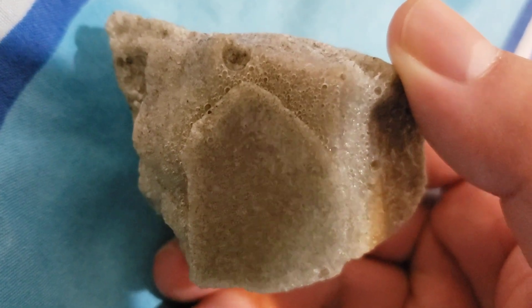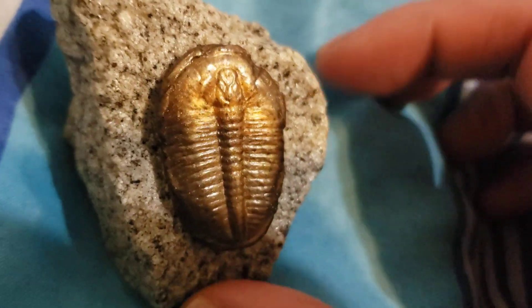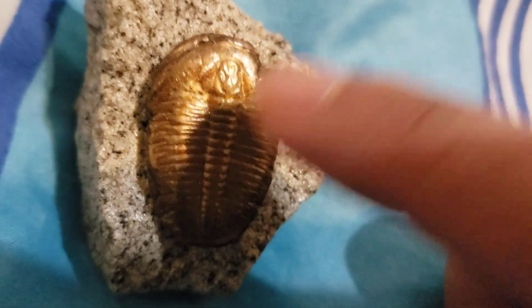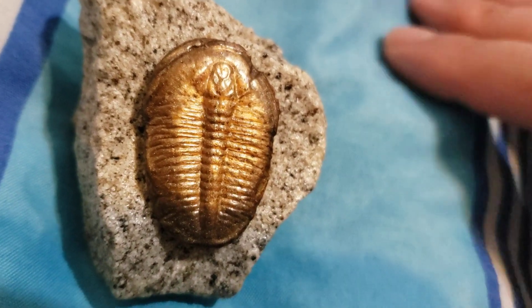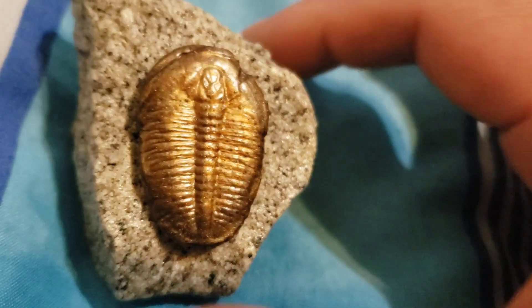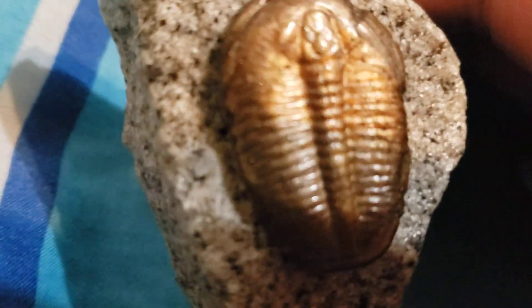I just wanted to make a quick video because there were no videos on this anywhere. There are some air bubbles down here but you won't really see those. They also have the Helix fossil version — there was a meme about that one — but I'm a fan of the Dome because you get Kabutops, which is one of my favorites. Any Pokémon with blades, like Scyther, that's my jam. They also sell the elemental stones — fire, water, and electricity from Gen 1 — so I might pick some of those up.